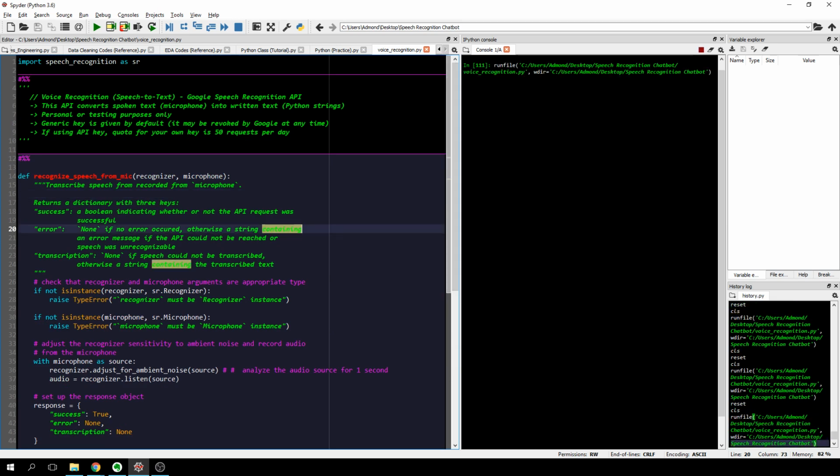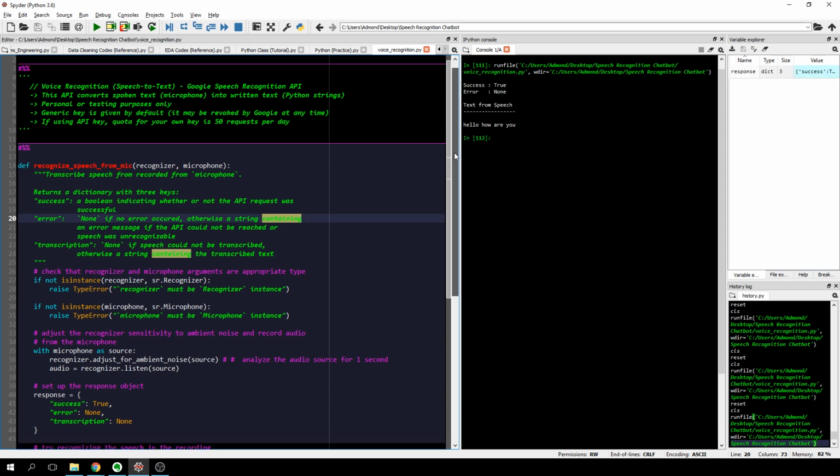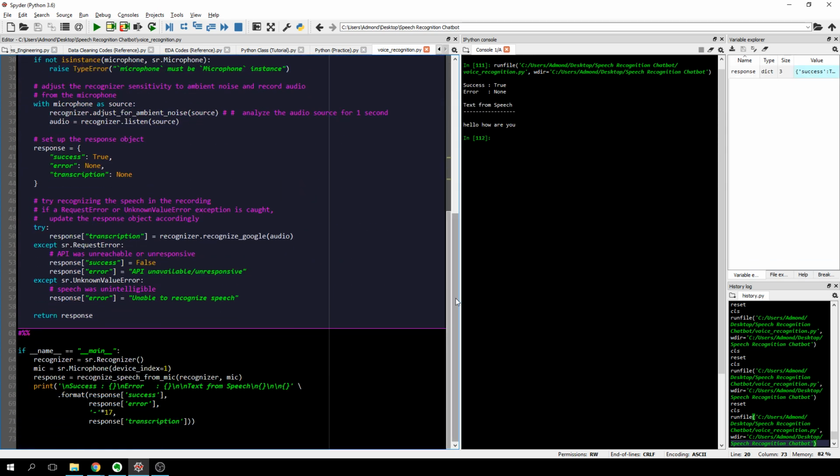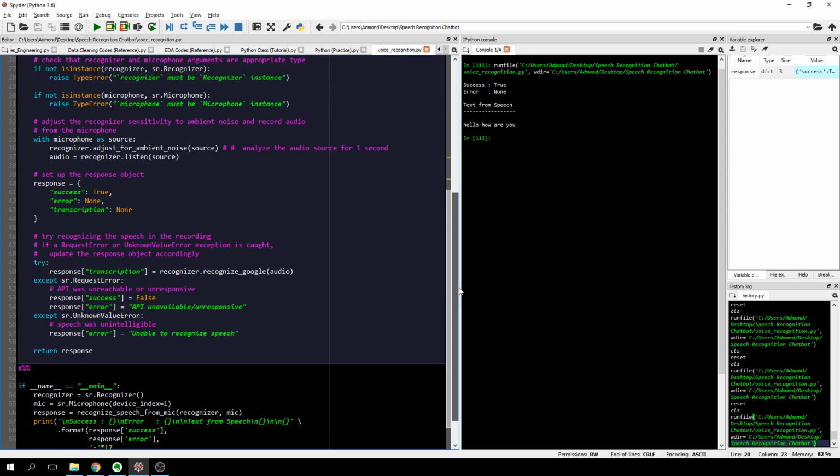Hello, how are you? Cool. It may take some time to use the API, to get the return from the server on the Google API side, so it may take some time before you can see the output here.